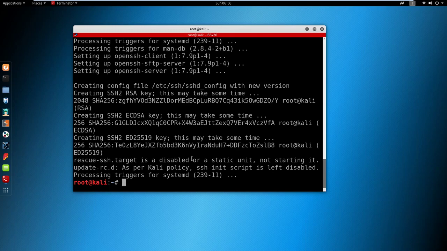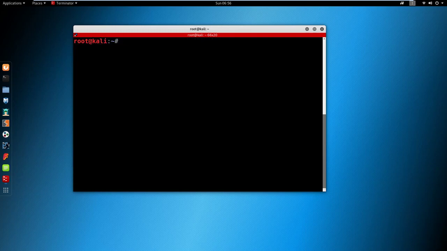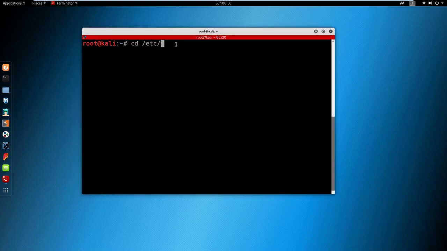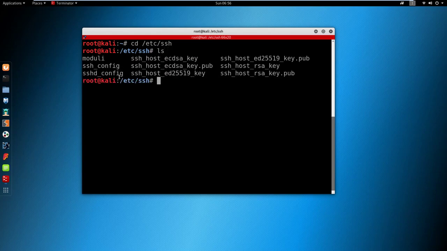So we need to make a few changes to the config file. I'm going to type clear to remove all of that, and then go to the directory to make changes to the config file. So all you need to do is type cd /etc/ssh. There we go. If you type ls, we're inside the directory, and as you can see here, there are two config files. Make sure you edit this one. So you type leafpad. You can use nano or vim, but I prefer leafpad. It's just easier, more convenient. So leafpad, and then all you need to do is type the name of it.